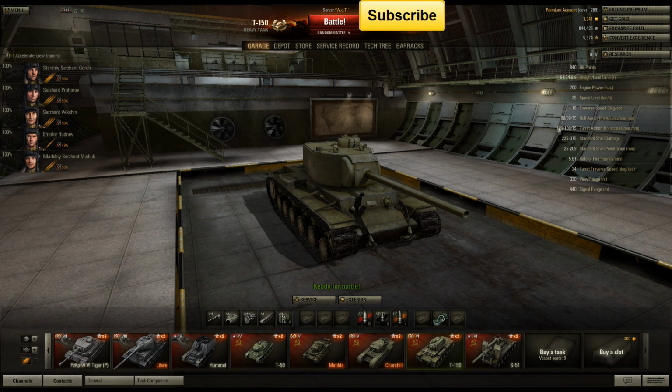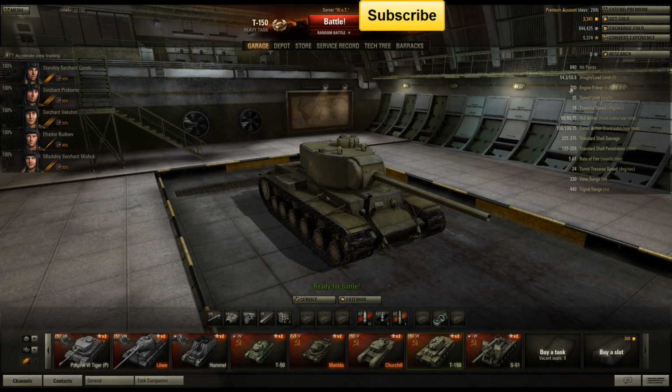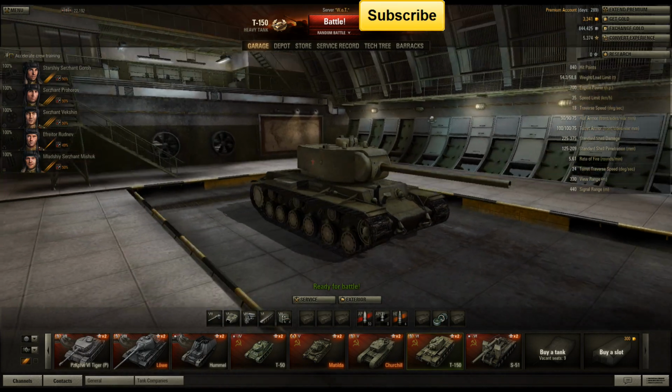The armor is slightly better, but the engine's a lot better. The KV-2 has a 560 engine, this thing has 700, so that's much better. So let's talk about playstyle.